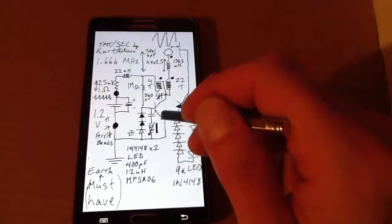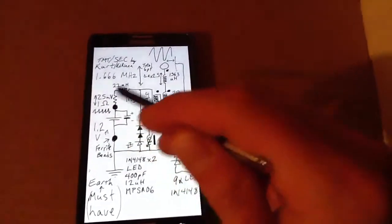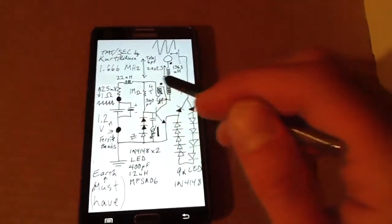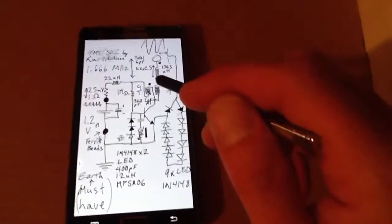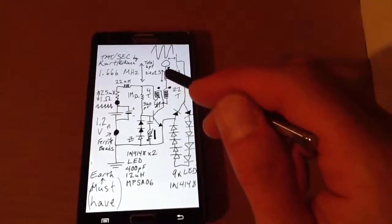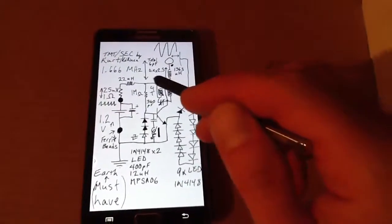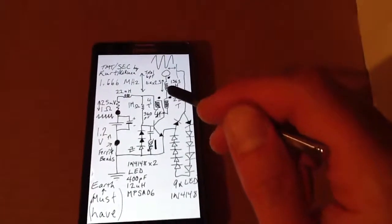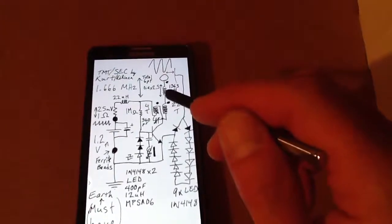The transistor is the MPSA06, and I think I've gone all the way around. Ends up being 1.6 megahertz, which is nice. It's just below the FM band, and the length of the inductor is 2.5 times the diameter. So I wasn't too concerned about turns. I was just looking at the geometry of the coil.